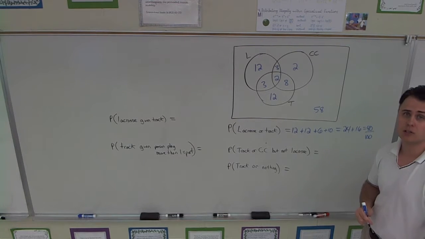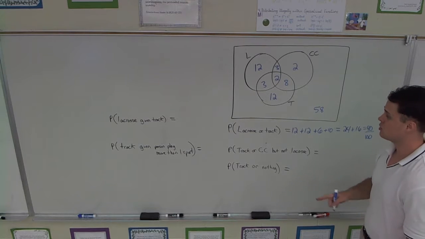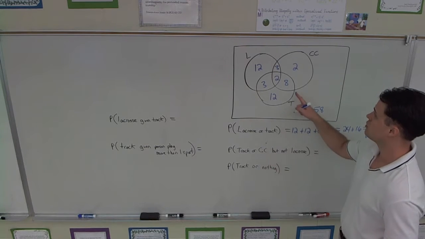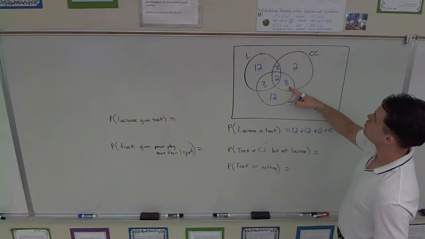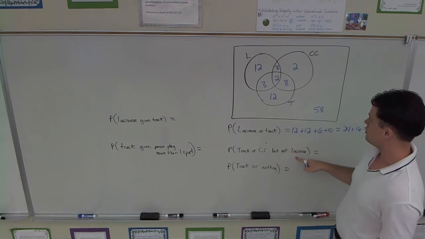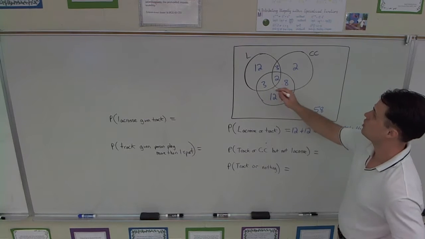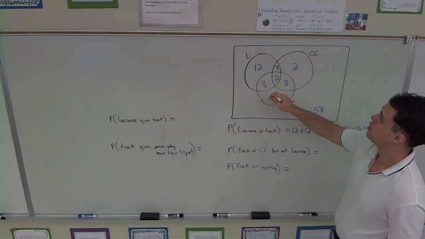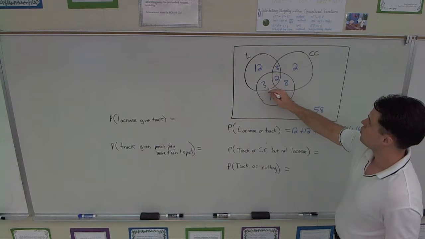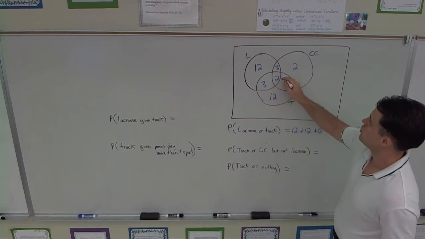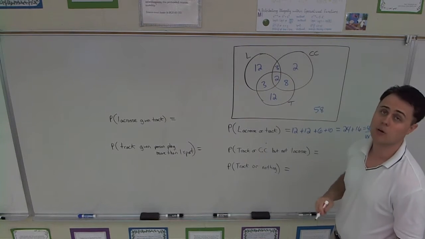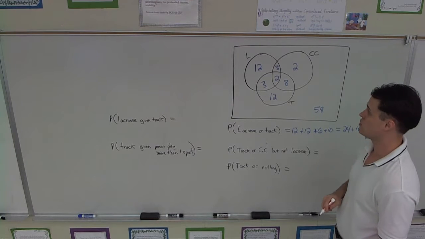So the condition gets a little bit more picky in this case. So track or cross country would be anything in the T bubble or the cross country bubble, but you want to make sure that you're not playing lacrosse. So in that case, I might make a big X through the parts that don't matter. So for instance, this 3 wouldn't count, this 2 wouldn't count, and this 3 wouldn't count because those are all part of the lacrosse bubble.